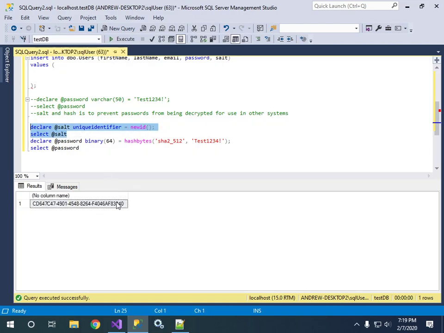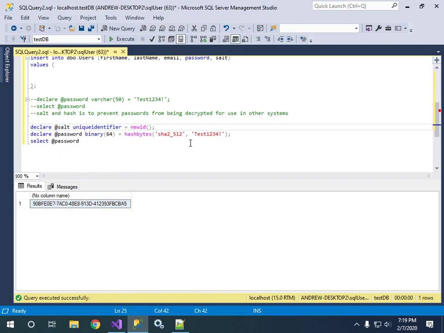And what that is you see here, it's a completely random, completely unique string of numbers, letters with hyphens in the middle. And that'll never be repeated. It'll always be a new GUID every time. There's a lot of good reasons in SQL Server to use GUID, but for salting, that's definitely what you want to go with. And the reason is, we're going to take that salt, and instead of just hashing the password directly, I'm going to go ahead and say we're hashing the password, test1234, plus salt.